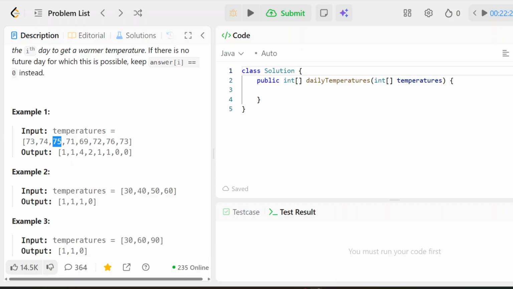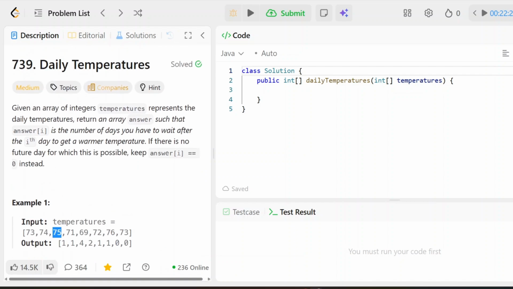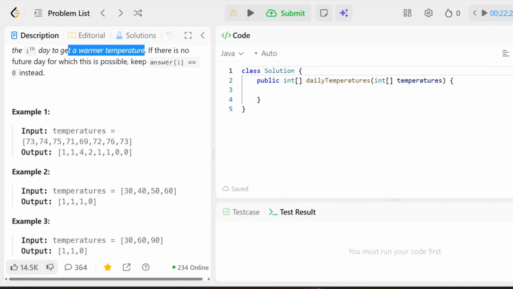And our job is to return, for each temperature, how many days you had to wait until we saw a warmer day than that temperature. So for day 0, we had to wait 1 day to see a warmer day, so we end up putting 1 at that particular day. For day 1, you had to wait 1 day, to 75. 74, 75, you had to wait 1 day.